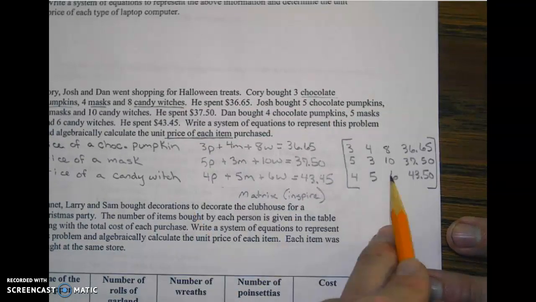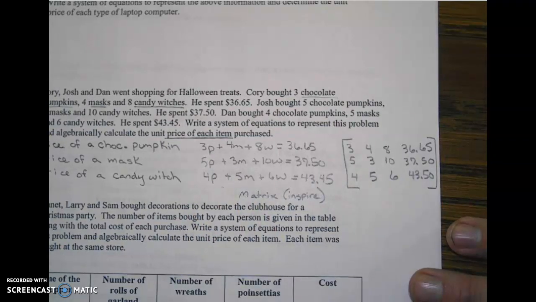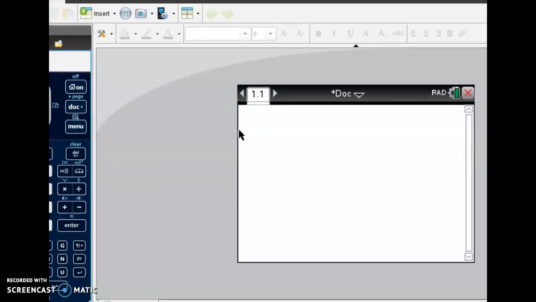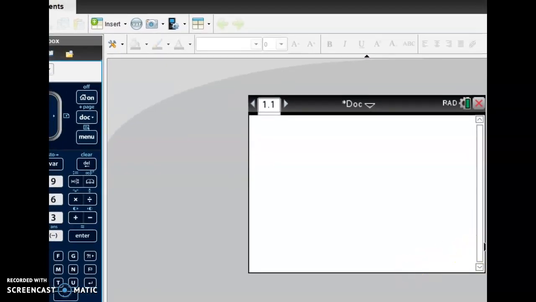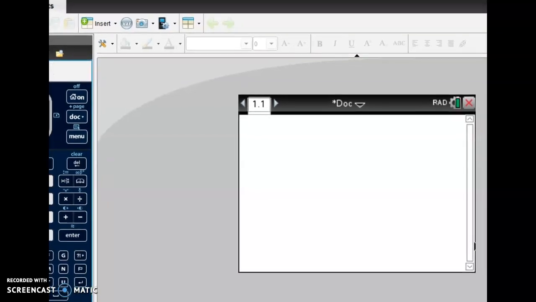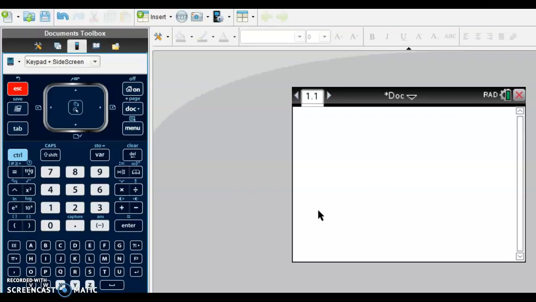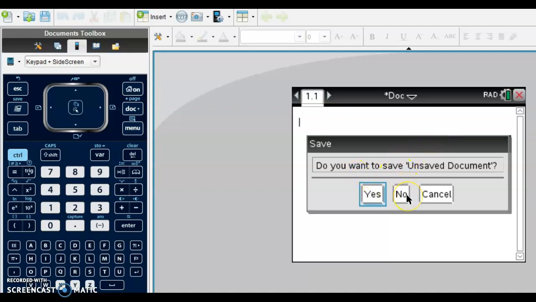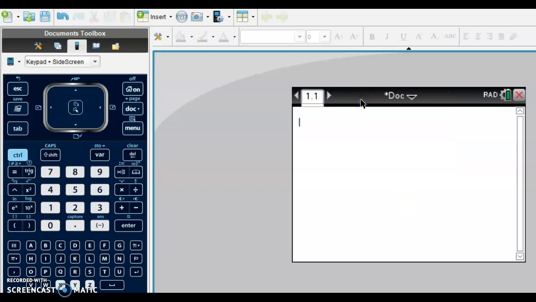What we're going to do is plug this into our calculator and then we are going to get the answers using technology. Here we are on our TI-Nspire screen. We want to make sure that when we do this we are in a new document. Remember, always say no to save, and we want to be in the calculator. You may want to write these instructions down.